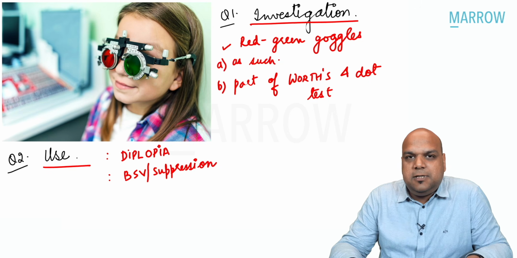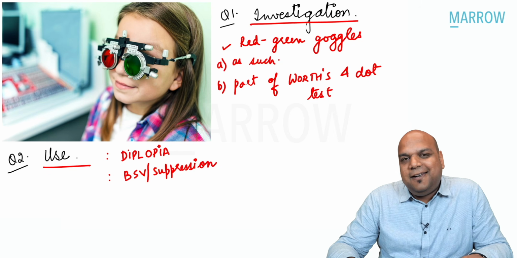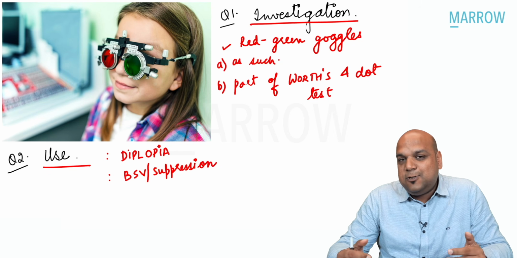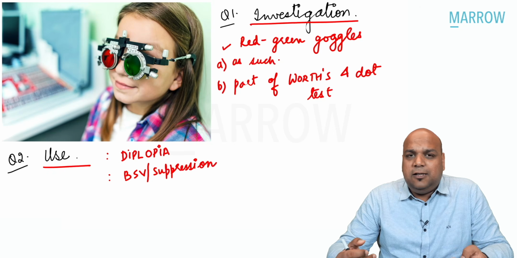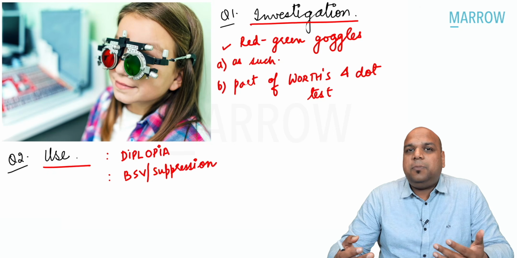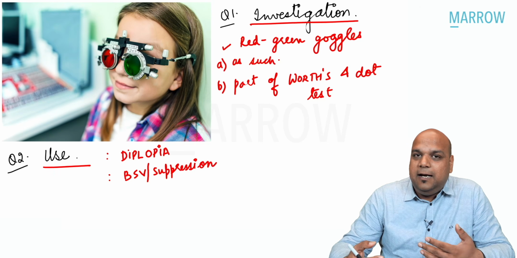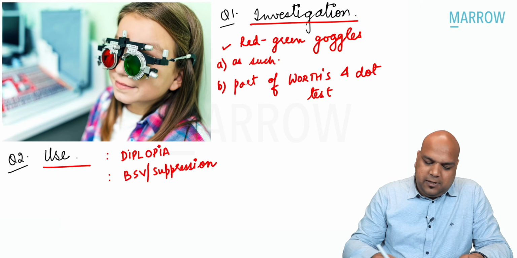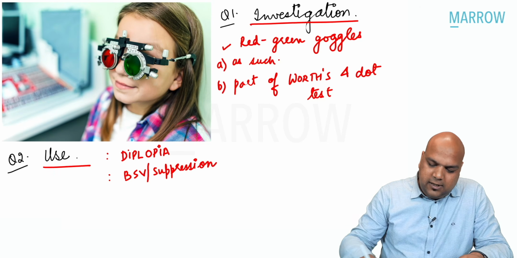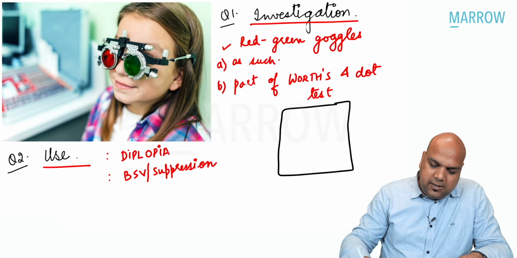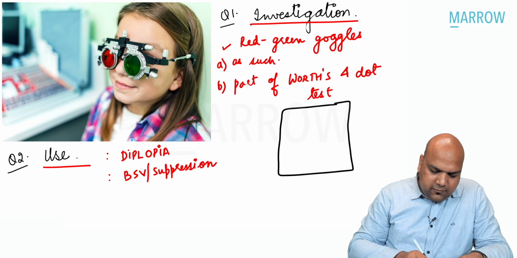If you have seen the images, if you have read about the chapter on squint and the basic test, the Worth's four dot test is used to differentiate whether the patient has binocular single vision, or has diplopia, or a right eye suppression or a left eye suppression. If we remember the Worth's four dot test, I don't need an image. I can just draw the image. How many dots are there? Obviously, there are 4 dots.